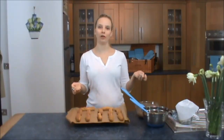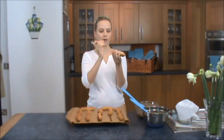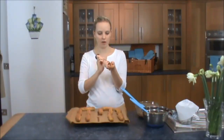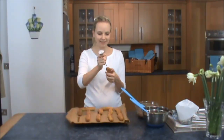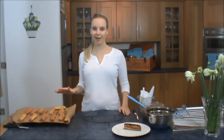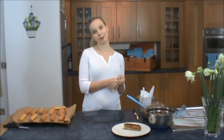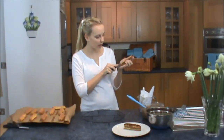I'm just taking my eclairs out of the oven and this is the first time I've ever made choux pastry, so I'm actually quite happy with them. They have risen well and they're nice and brown, and they took exactly 15 minutes. A technique I learned was to let the steam out — so I've got a little thermometer and just pricked each end of the eclairs to release the steam. They are very hot. Okay, so the eclairs are made, the glaze is made and the chocolate filling is also made, so the last thing to do is put it all together.